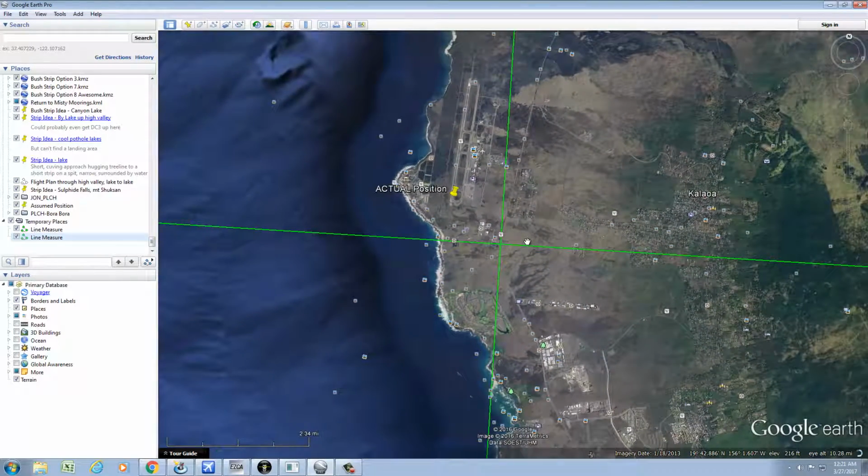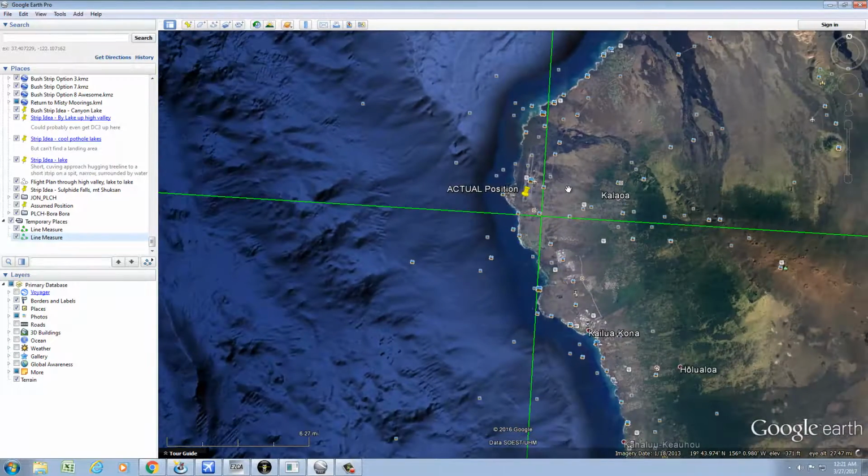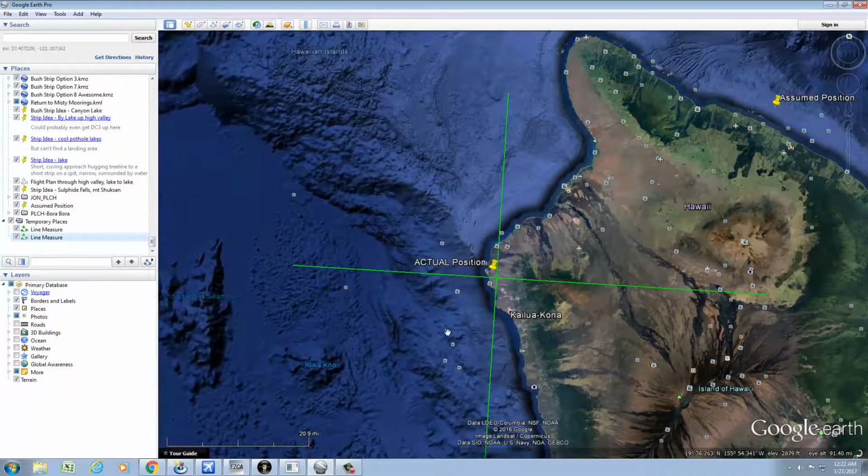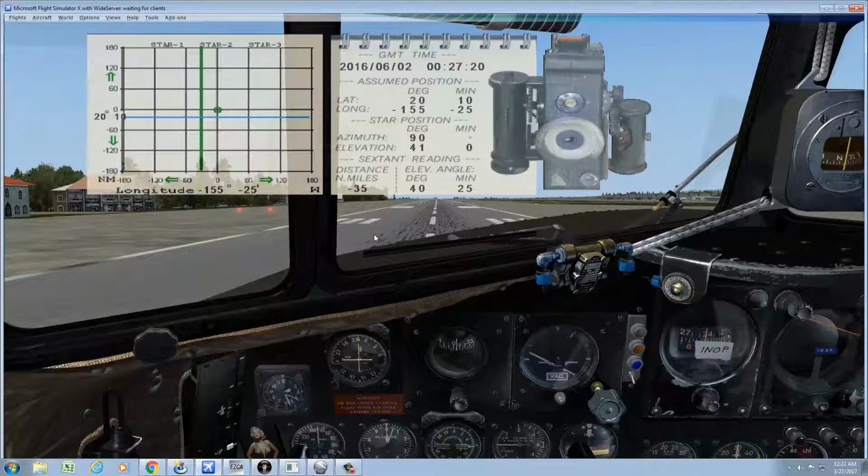Usually, the most accurate fix you can get is from 3 lines of position. So why don't we take one more shot, plot one more line of position, and see if it helps us out or not. Since we've already got 2 lines that are at right angles to each other, ideally we'd like one running kind of through the middle, right? So let's take a shot that's about 45 degrees off of this, okay? So let's take a shot with an azimuth of 45 degrees this time. That'll be right between the two.